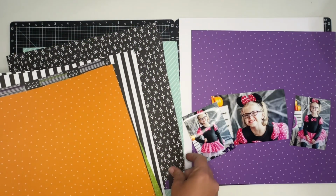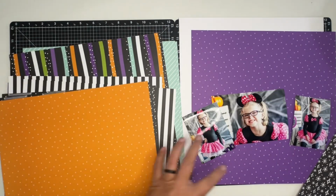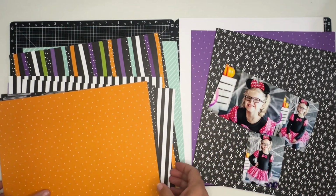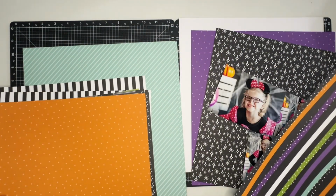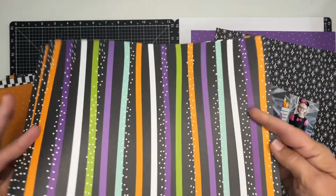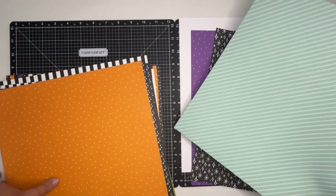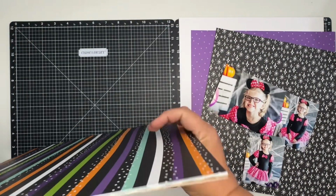I already have the purple. I'm thinking this one might be fun. So I'll bring that in. I think I'm going to bring in some pink glitter paper. This one is cute as well, but I don't think I need all the extra colors, so I'm going to save that one. And I do love this. This one, you get 3 sheets of this, and I probably will save this and use it for a non-Halloween theme. I haven't decided because I really love this color. And that's the thing about these paper packs, is that they don't necessarily have to just be Halloween.